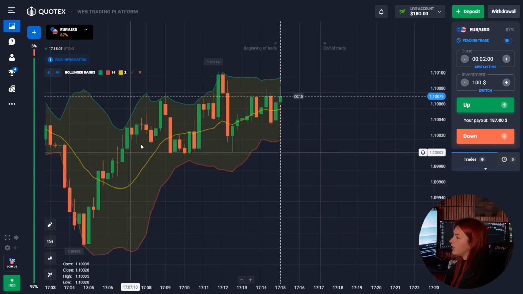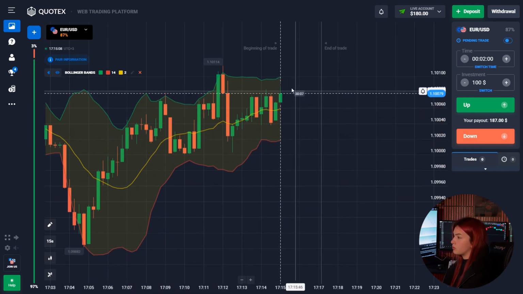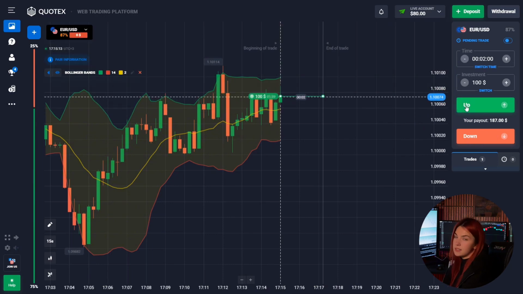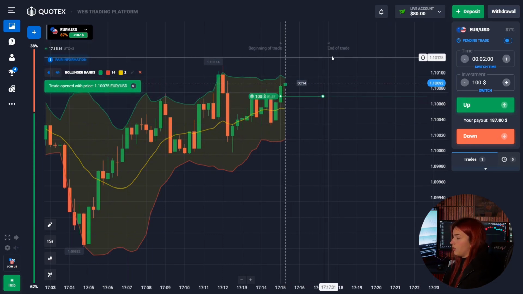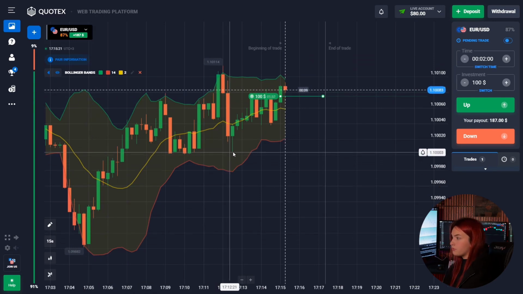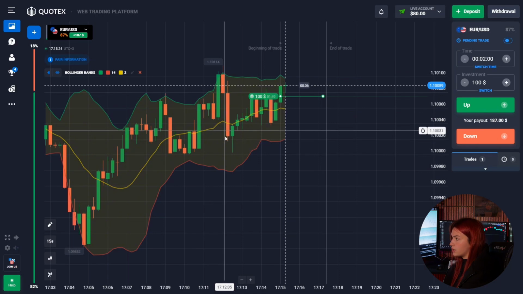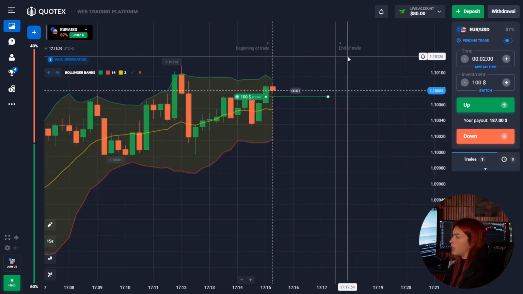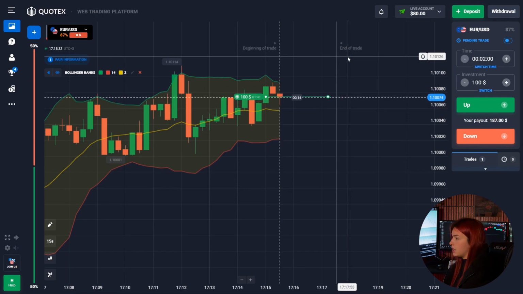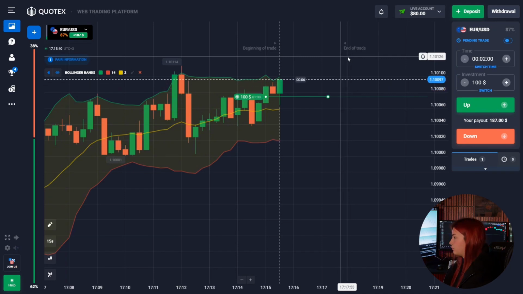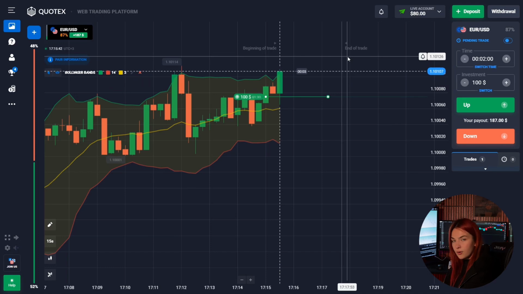So as you can see, we have an uptrend here, and the price is currently crossing the moving average from bottom to top. Let's open a deal to go up, as this is a buy signal. Also, as you can see, the main price lows on the chart are rising, and also after a fairly impulsive downward pullback, the price shows growth again. That is, all these points make it clear to us that the price has good potential to increase, and I think that in the near future the price will continue to move up in the general uptrend. I hope that 2 minutes in such a situation will be quite enough for us, and let's see how this deal will close.